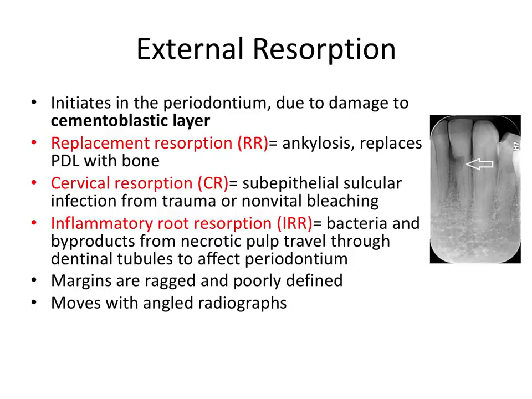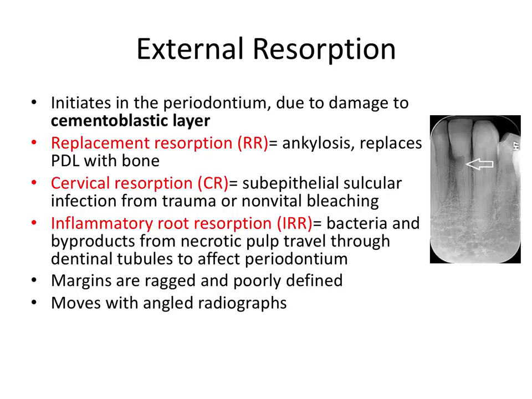And so we have a couple different subcategories of external resorption. The first one is replacement resorption, which I talked about before is a bad side effect of having those splints that are too rigid or left on too long. And it's otherwise known as ankylosis, where your body replaces PDL with bone, hence replacement resorption.